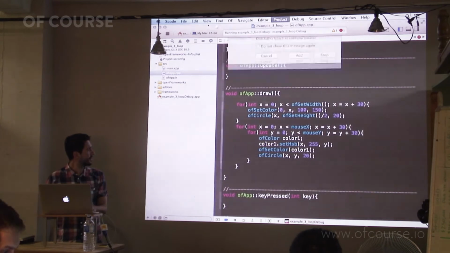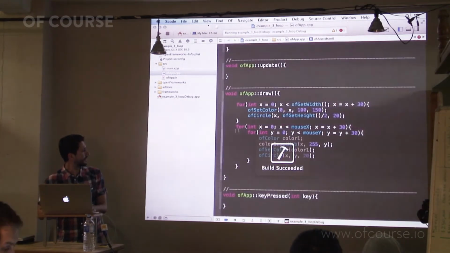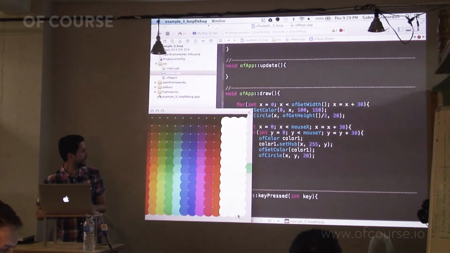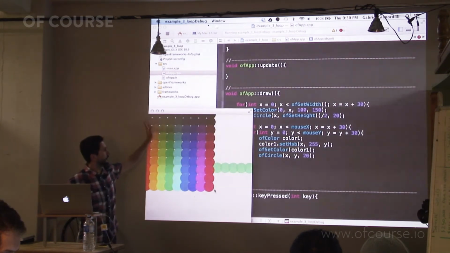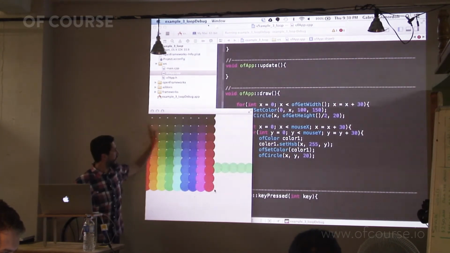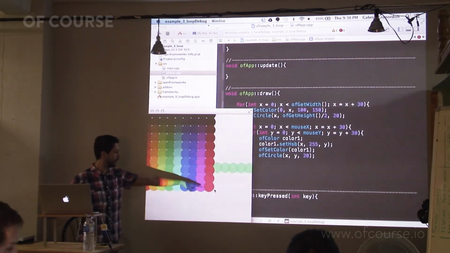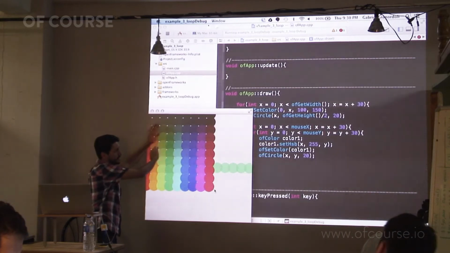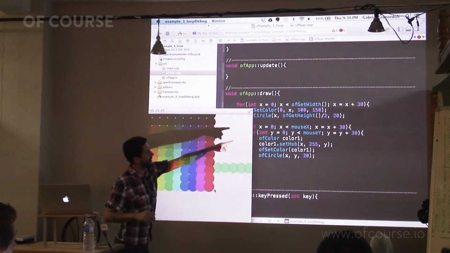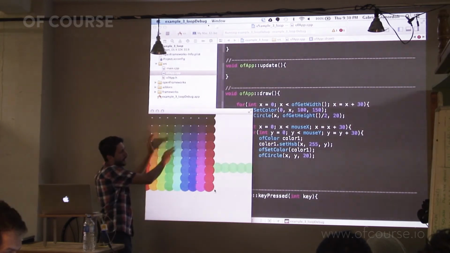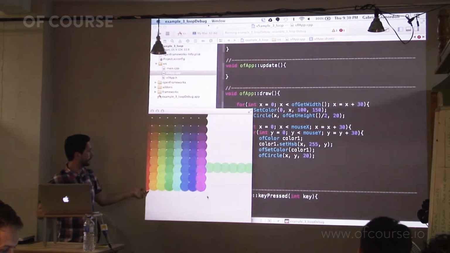I had the same problem when I did it first. There we go. So it increases the X 30 pixels until it reaches my mouse X and increases the Y. So this one is drawing the lines and the X is drawing the columns. You can think of it like that.